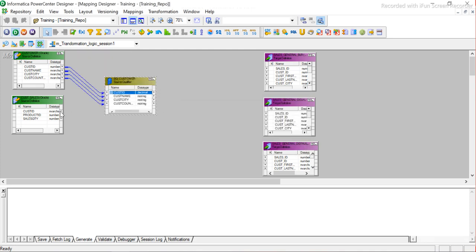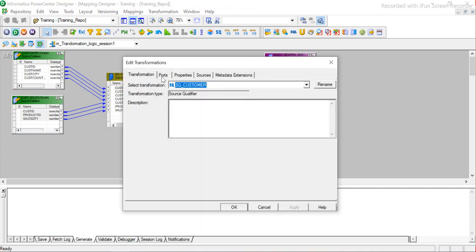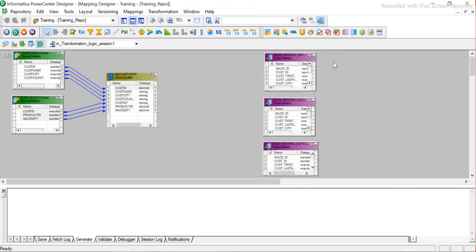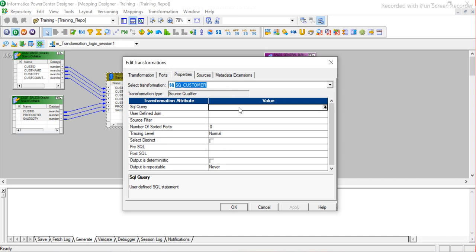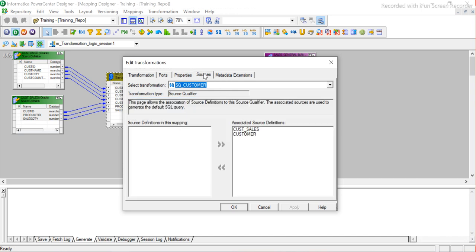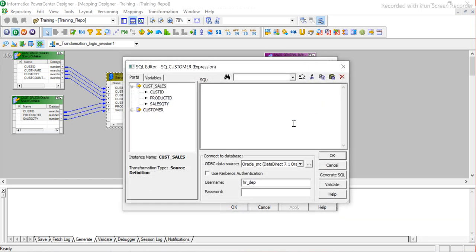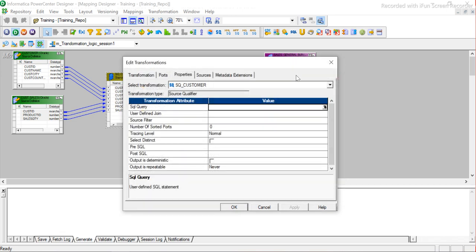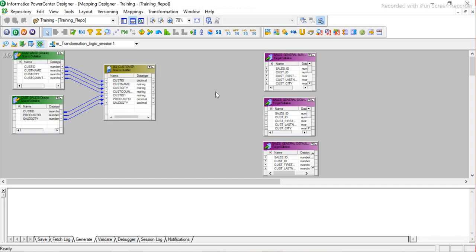I can pull these columns, or these ports, here, and then we will put a joiner condition here. So what will be the joining condition, guys? Let me do one thing. Okay, I think I have to use the SQL query, SQL override. But I think I need to connect it first. We will put this condition later.